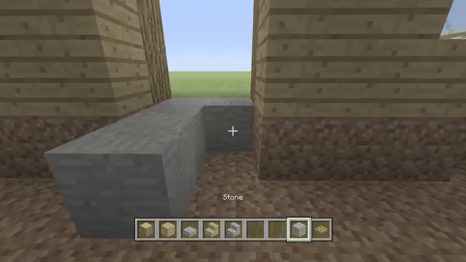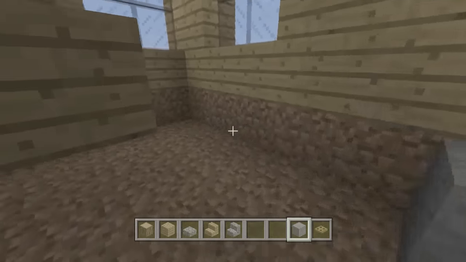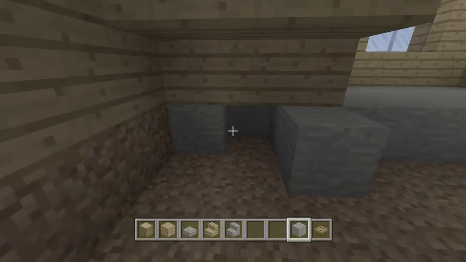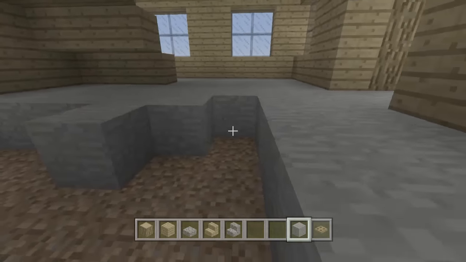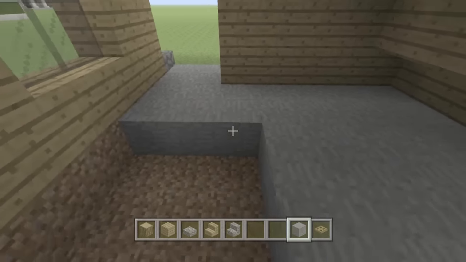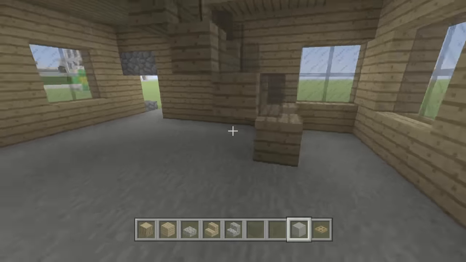So now that we have that, we're going to go ahead and fill all this in with our stone. Down here we'll probably just put some furnaces and chests, crafting tables, you know, just the essentials. With the Let's Builds on houses, I'm going to start out with small houses and simple houses, and then I'll move towards bigger houses and harder houses to build.